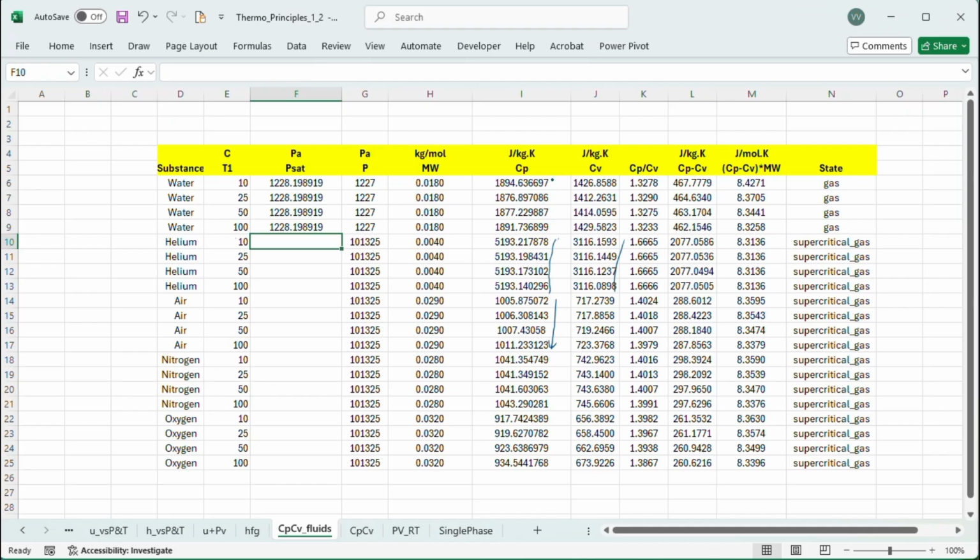So it's not entirely straightforward here. It first decreases and then increases, from 1894 to 1891. It's somewhat similar for helium too. There's a slight reduction, even though it's almost constant. But typically you could say that CP slightly increases with temperature for most gases. But it's not true for all gases. The same thing is true for CV. It typically slightly increases with temperature, and then decreases or stays constant.